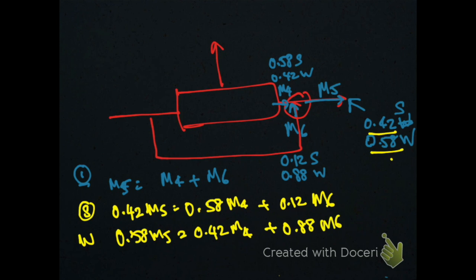Again, when we do the balance, we know that there are actually three unknowns, M5, M4 and M6. But again, you can see that in these equations all these variables appear. So we cannot say that we have both the solid and water equations as independent equations, because one equation is dependent on the other. So let's say we pick this one. So there are actually two independent equations. There are three unknowns. So 3 minus 2, you get 1. So this is still not something that is solvable.